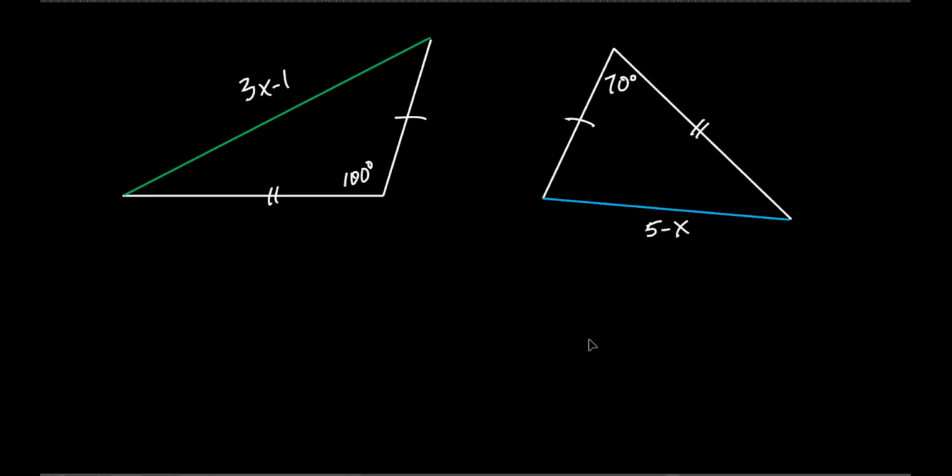Doesn't have to be exactly perfect, but as long as you put the 100 where it's supposed to go, the 70 and the two equal things, it doesn't really have to be drawn to scale. So the first part of this is fairly simple, okay? Now, of course, I don't know the length of this side, because I don't know what x is. But I do know I got two sides that are equal to two sides, and I have an unequal angle. This angle is bigger than this one. So think about it. I'll give you 15 seconds. Think about the comparison between the green one and the blue one. Remember, 100 is bigger than 70.